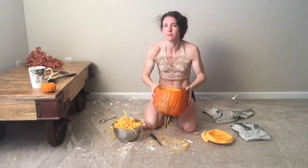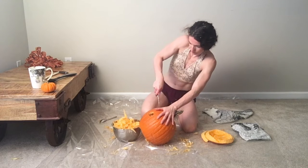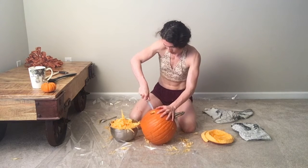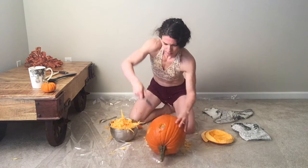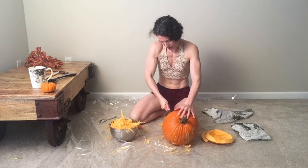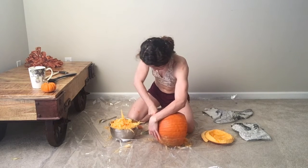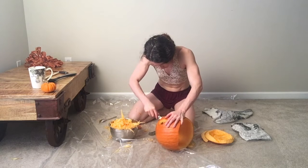Too bad I can't see while I do that, but that's okay. Let me give it some eyebrows because those are always fun to have. Let's give it really big droopy eyes. So this is why planning in advance is suggested, but it is kind of fun winging things. Now we need another eyebrow.